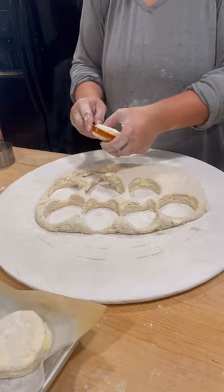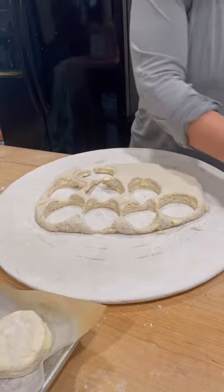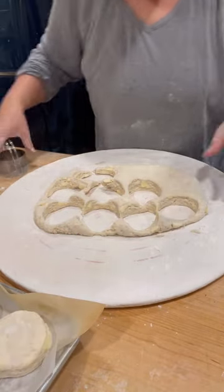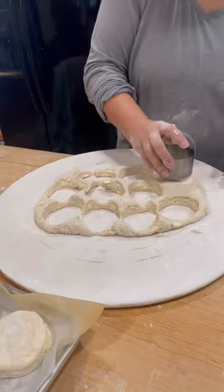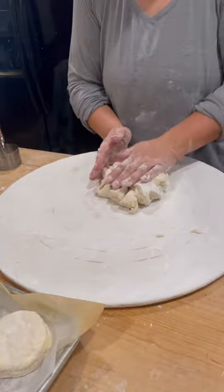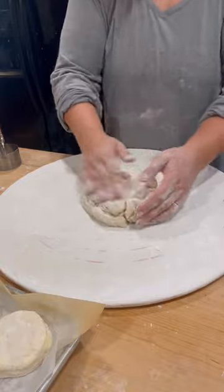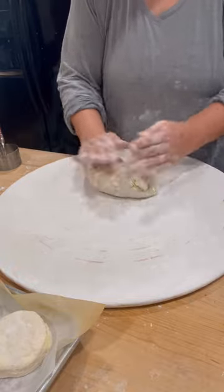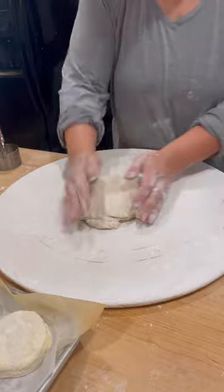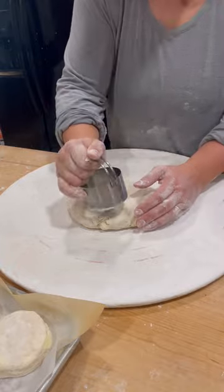I'll refold the scraps and recut as needed. You're always gentle with this process. A lot of people manhandle their biscuits and scones and then complain they don't like them. It's not that they're bad — the technique was bad. You've got to respect the biscuits. I'm going to press out the scraps again. Don't worry about them being super pretty — it's the flavor that counts. We don't need to be bougie here; we can just call them artisan. The more ugly they are, we'll call them artisan.